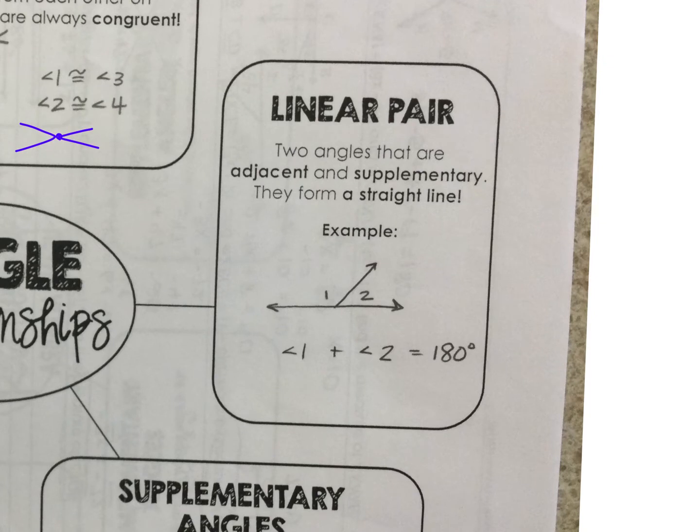Linear pairs are two angles that are together on a straight line. Straight line, angle. They can be like perfectly 90 and 90. They can be an itty bitty and a big fat one. I mean, you can have however you want as long as I have a straight line with two angles.